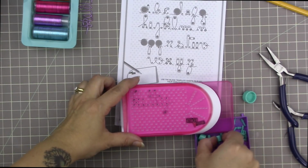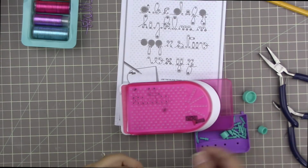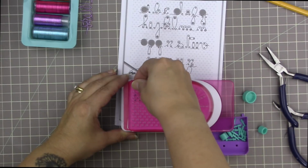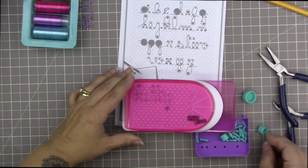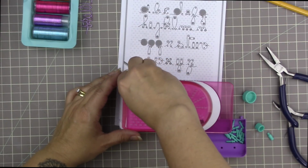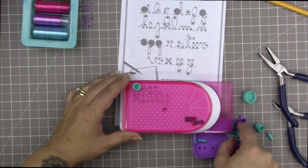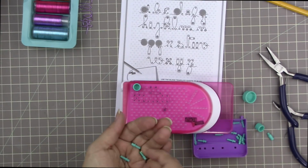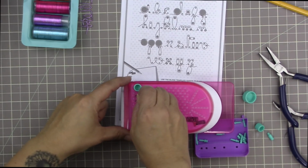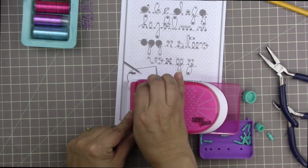So I'm going to take this larger one right here and put it in the K. Actually, just to see how it comes out differently with different sizes, I'm going to use the bigger one this time in that part of the K, and then use 5 of these smaller ones. They don't go in super easy, but that means that they also don't fall out when you're designing it.